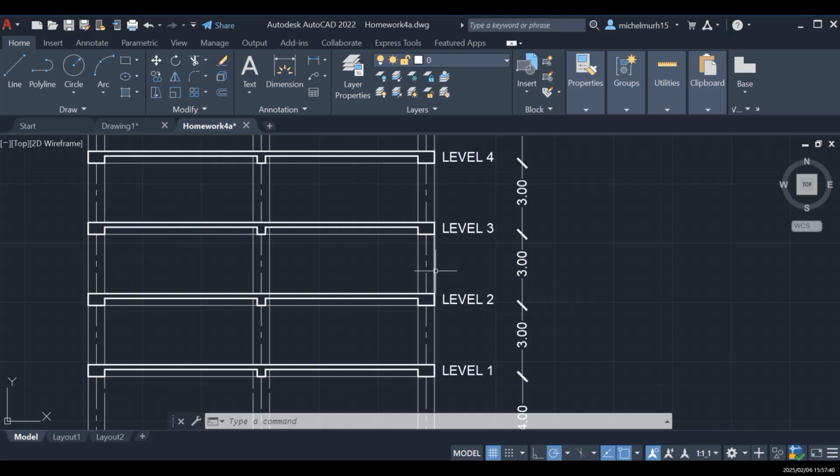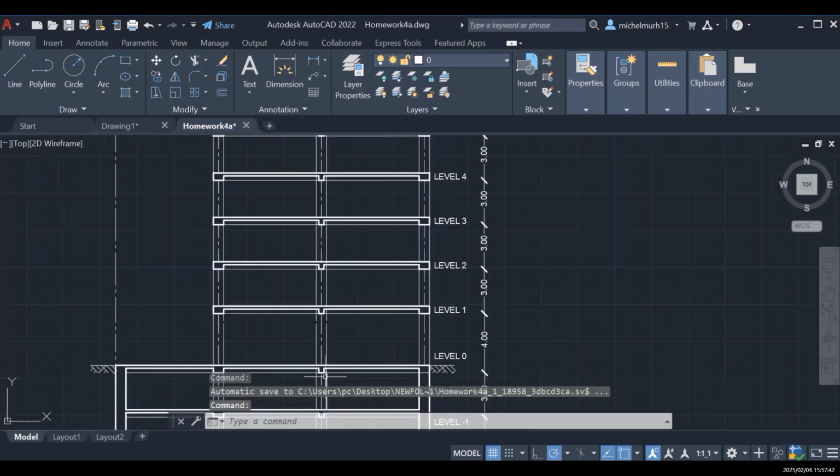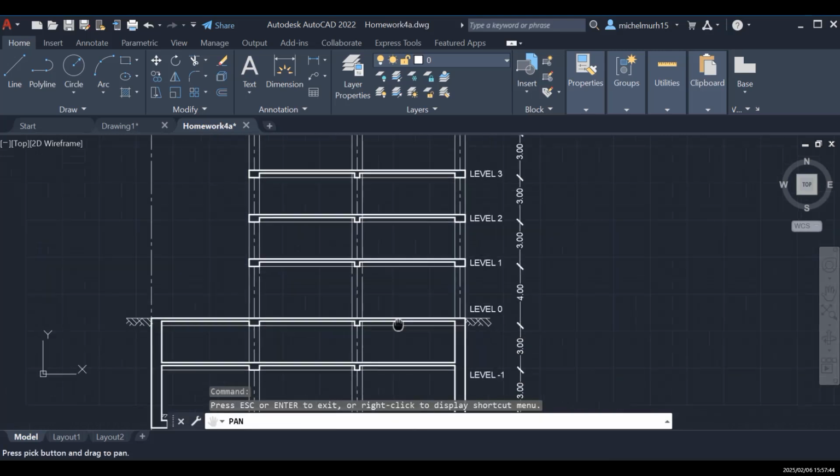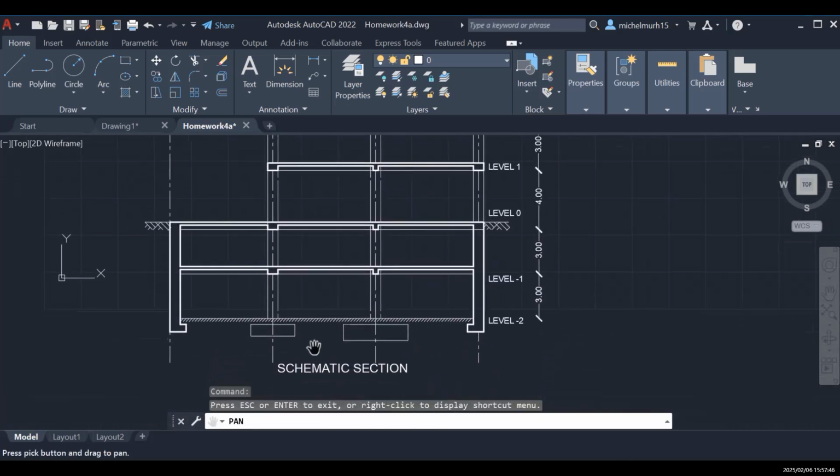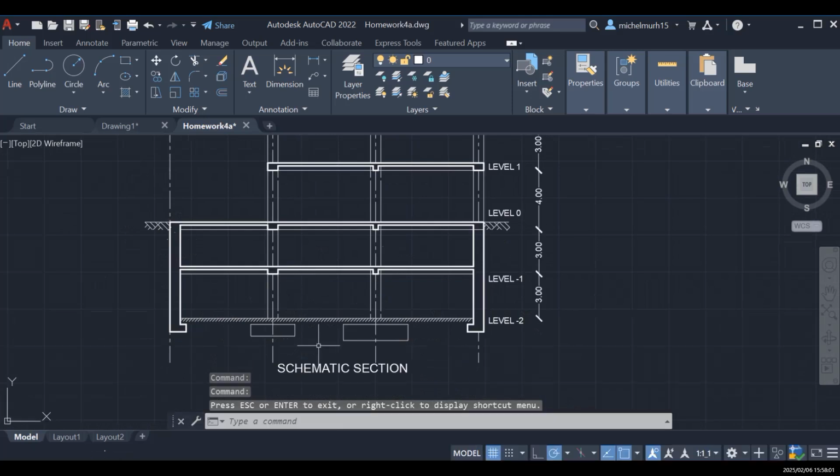Okay, let's see if I need other different lines. As you can see, I don't need other different lines. For this decoration here, I can just use the normal solid line, the same line here, to represent this part, and for the rectangular shape here, I can just use the same line. Okay, so let's just start.